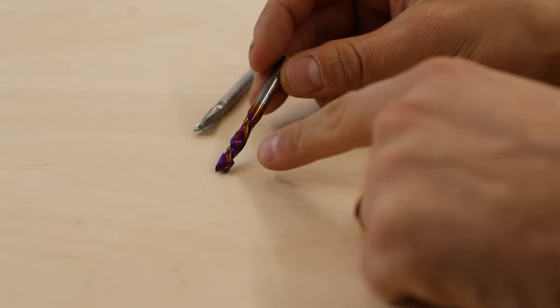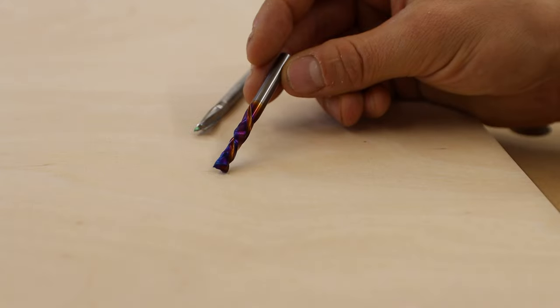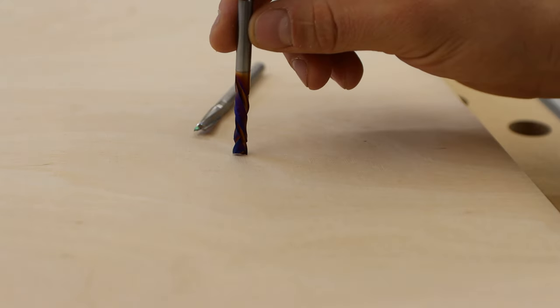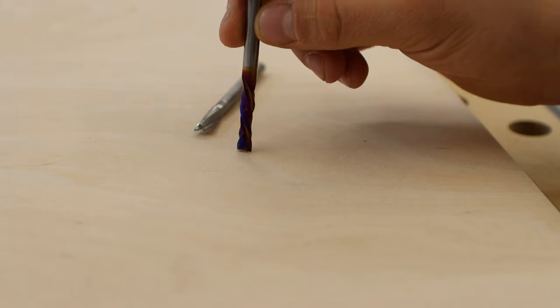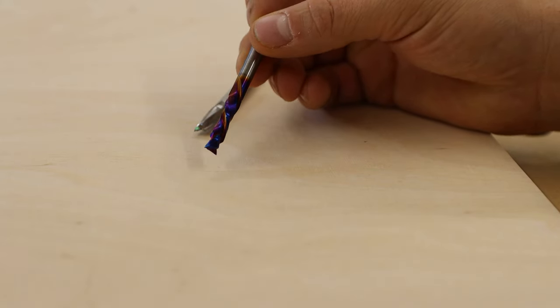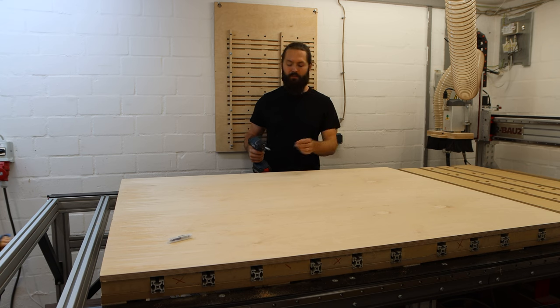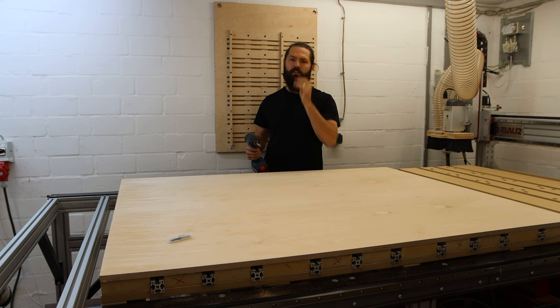This compression bit has two spirals: an up-facing spiral at the bottom and a down-facing spiral at the top, which means it has no tear-out on either the bottom or the top. So you can use both sides of the plywood as a show face. For bigger sheets of ply, I like to use screws for work holding. I know you can run the bit into a screw and ruin it, but I place them at the very edge and leave a 10 millimeter strip around the perimeter in my file to account for the screws.